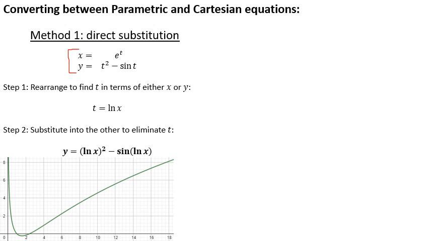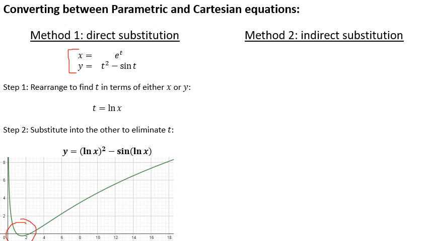Because as soon as t gets bigger than about 1 or 2 or 3, t squared will dwarf sine t. So if you're subtracting 1 or minus 1 or something in between, that's going to be insignificant compared to the size of t squared. That's why we see a bit of a wiggle going on at the bottom here, where t squared and sine t are vying for dominance. But then as soon as t gets big enough, t squared is always going to outstrip sine t.